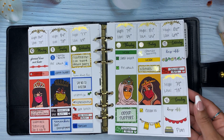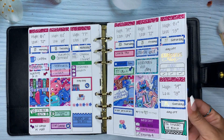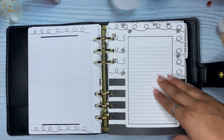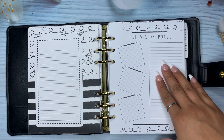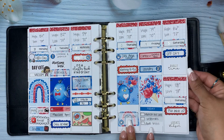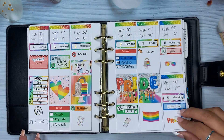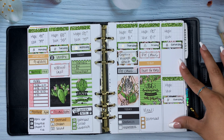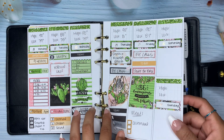Basically, I used the B6 book planner inserts for my monthlies. This one is from Ivy and Indie, I think. River Street stickers. River Street stickers functional book. Then we go into June. I really don't ever do much with these — sometimes I'll put some stickers on there. This is River Street stickers. And this is the week we're in right now, so I need to finish this out. I'll probably post my picture on IG tomorrow.